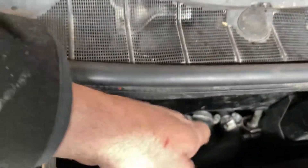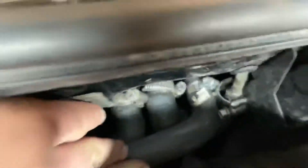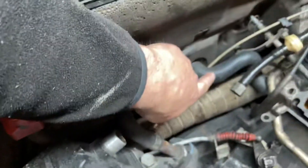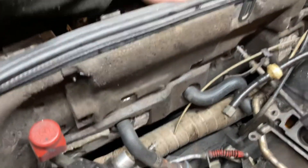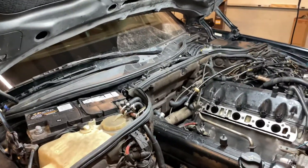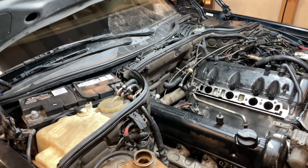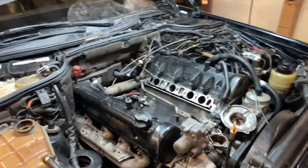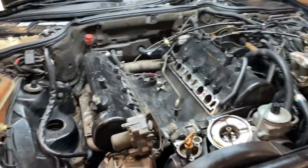I have to call Mercedes-Benz and see if they have a modified ABS bracket. What happens with these things is when Mercedes-Benz updates a design, they modify one part. This used to be a hose with three different connections — it came in, had a splitter going to the small one up here, and then to the bigger one going into the radiator and heater core. Now it's a metal piece so it won't clamp up or compress too much, and you'll get sufficient heat in the interior.